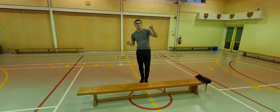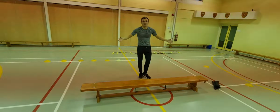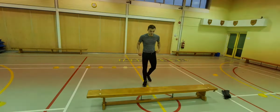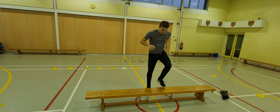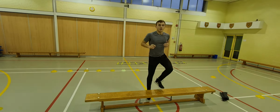Okay, so we're gonna start with step ups. So here I have a bench, okay? Obviously you guys don't have a bench at your house, so you might have some steps. What you could do is use a step. And all you have to do on this one is step onto the bench and step down, okay? You can go faster or you can go slow.